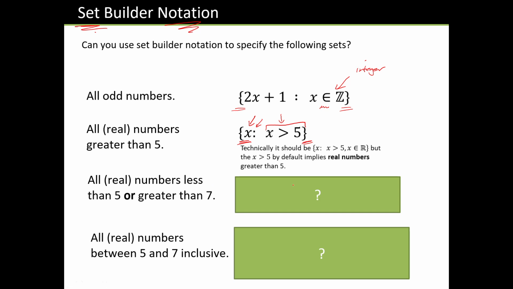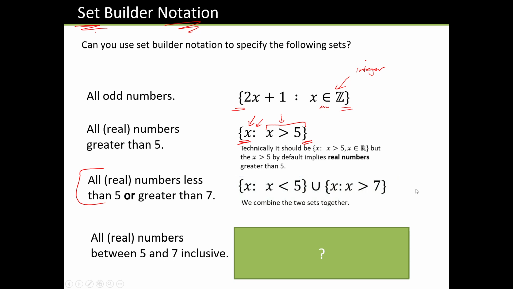How about this one here? Just have a quick think about this one before I reveal it. So the rule about x, presumably, is that x has to be less than 5. Now, this is the union symbol. The union symbol, I would say, is a bit like or. So it means you can follow this rule, or you can follow this rule. You don't have to do them both. We're looking at numbers less than 5, and we're also looking at numbers bigger than 7. That's how I like to think of this.